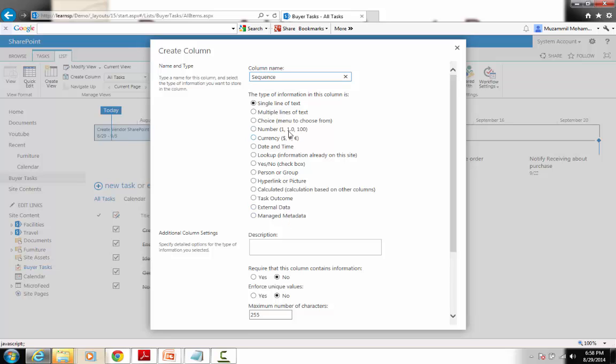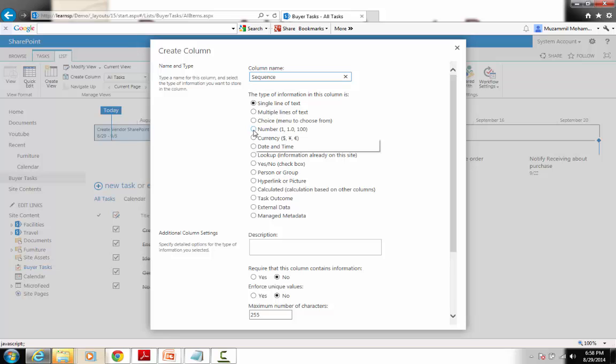Out of all these, we're going to be using single line of text the most, which is just regular text. Multiple lines of text is used if you have multiple lines of text. Choice is basically for giving the user a drop down from which the user can select one out of several different choices. Number is numeric.